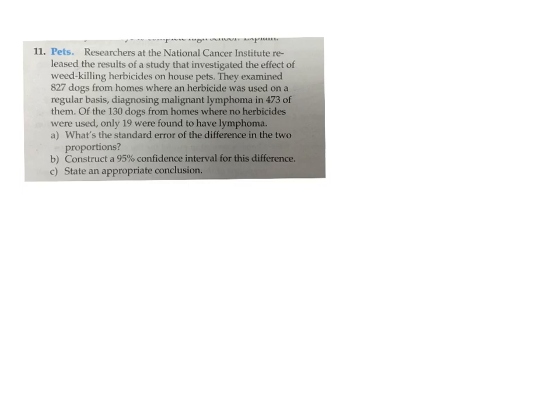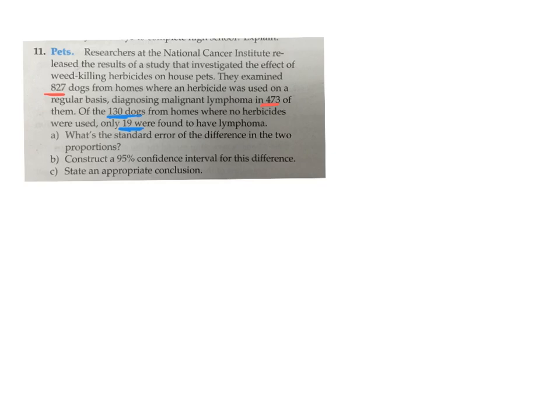Okay, so researchers at the National Cancer Institute released results on a study that investigated the effect of weed-killing herbicides on house pets. They examined 827 dogs from homes where an herbicide was used on a regular basis, diagnosing malignant lymphoma in 473 of them. Of the 130 dogs from homes where no herbicides were used, only 19 were found to have lymphoma. So what's the standard error of the difference in the two proportions? Construct the 95% confidence interval.